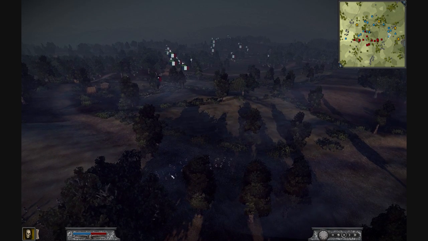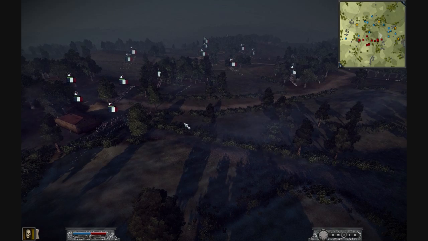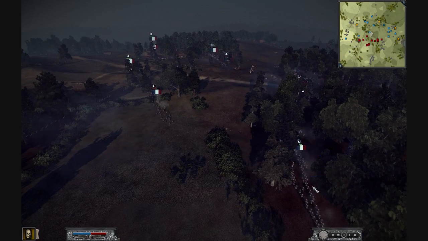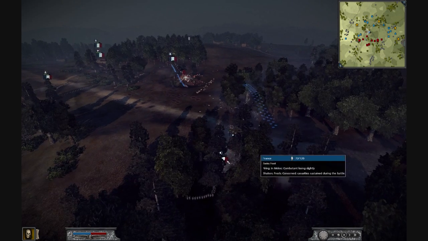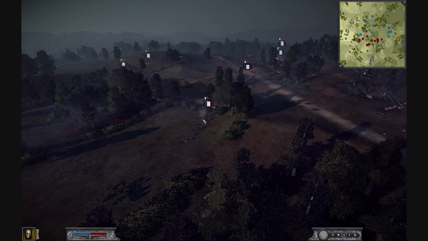We left off with, in the middle, a Hussar charge by my opponent, which we are going to look at in a moment. Right over here, I'm getting in a square at the moment to try to avoid any more losses by this cavalry unit. And he continues his howitzer fire on my right flank.